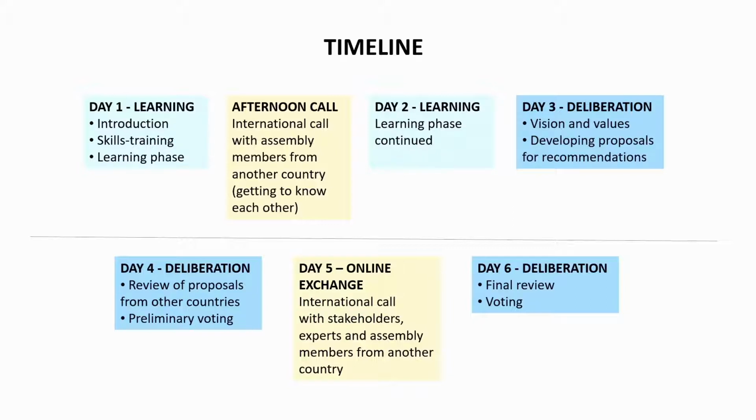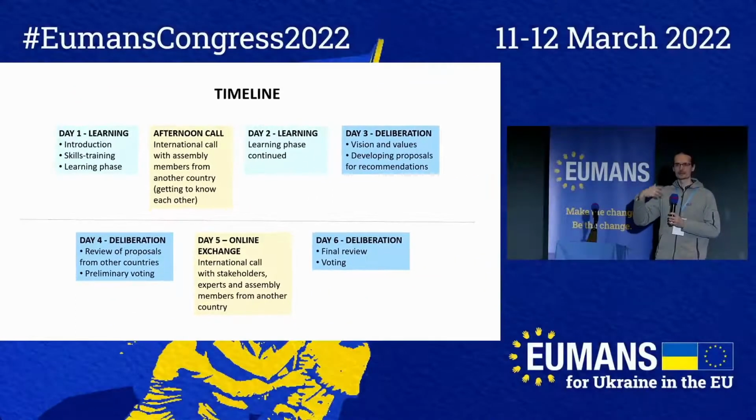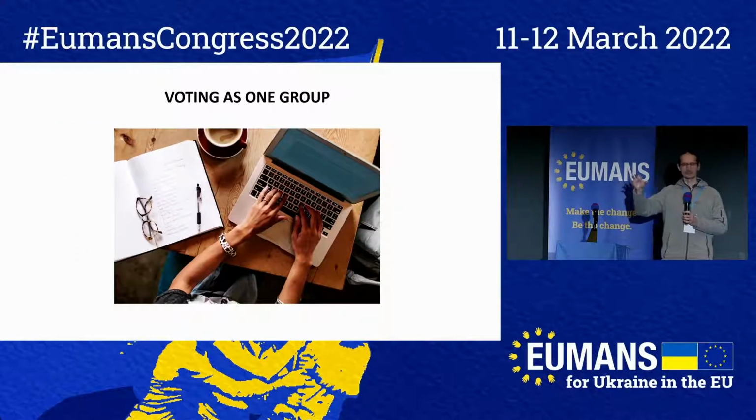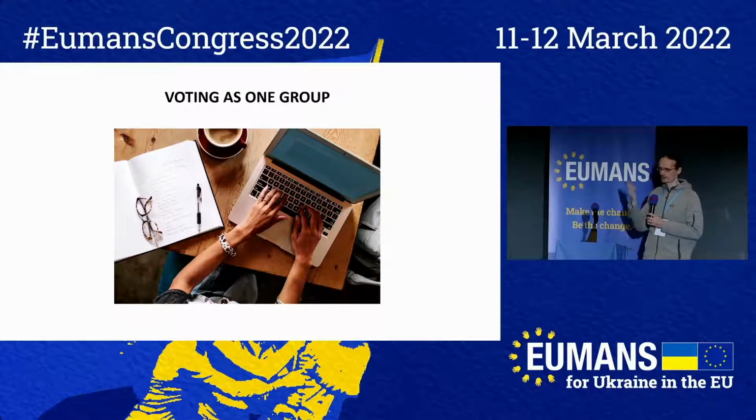And this design includes a so-called review phase, which means there is a preliminary voting, then the preliminary results are published, comments are collected, and amendments can be made. This is done to improve the quality of the final outcome. All right, but nevertheless, since people are meeting in their own respective countries, they vote together as one group. There is a final set of recommendations that they go through, and they vote on the same list. It's obviously just translated.